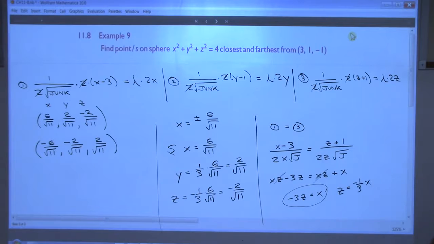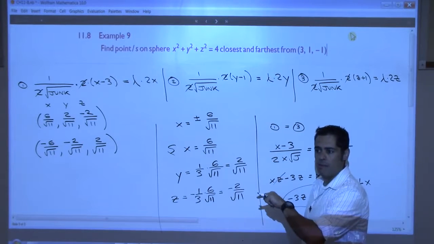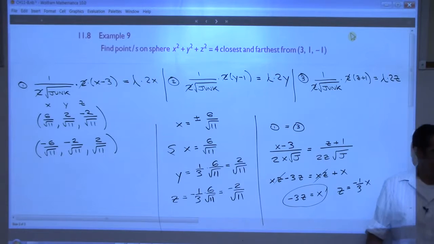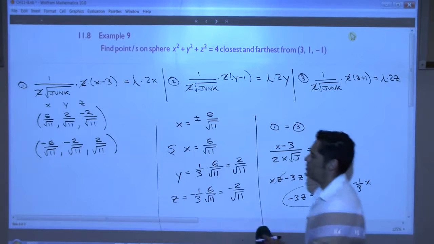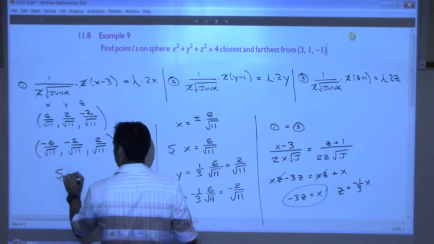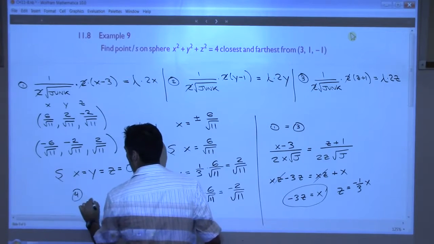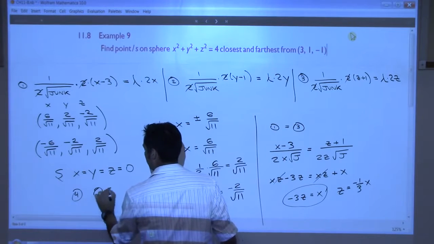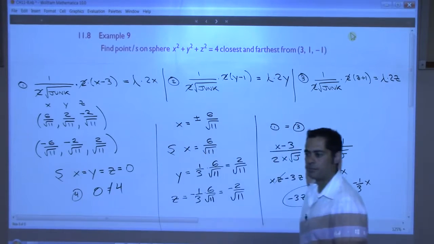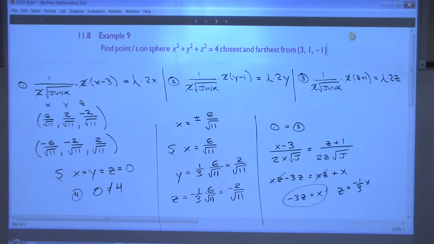Now, before I stop and we find out which of these corresponds to the maximum distance or closest and furthest, whatever, we did say suppose x, y, and z weren't 0, right? What if they were? What if x, y, and z were 0? Fourth equation wouldn't work, right? So if x, y, and z are all 0, then your fourth equation is not satisfied. So we can throw those out. Understand? Now you could write that down, to be technically correct. Suppose x equals y equals z equals 0. If they're all 0, equation 4 would say x squared plus y squared plus z squared equals 4. That wouldn't be true, right? So we're done.